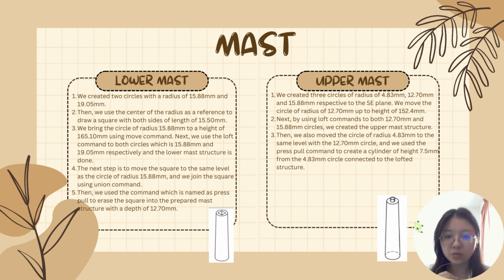We continue with moving the square to the same level as the circle of radius 15.88 millimeter, and we join the square using the union command. Next, we use the command, which is named as press pull, to erase the square into the prepared mass structure with depth of 12.7 millimeter.